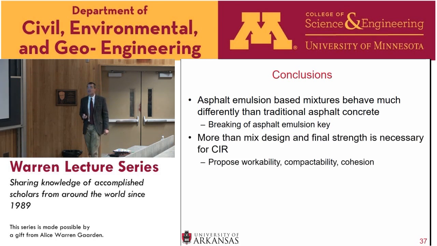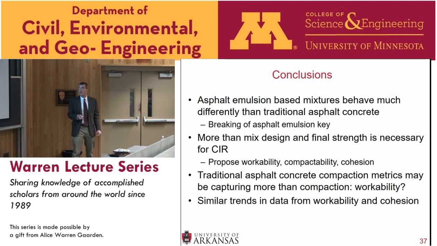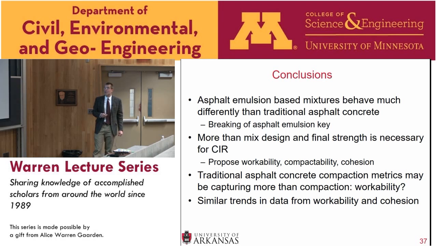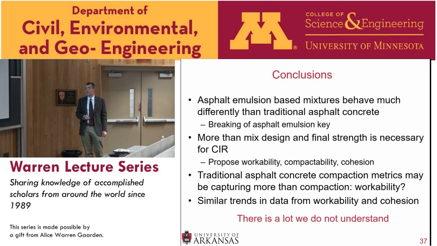We think that the mix design for CIR needs to be more than just the mix design and the final strength, and we propose putting in workability, compactibility, and cohesion. We feel that these compaction metrics of what I showed, we also have some initial conclusions from the workability and the cohesion, but we feel that the compaction metrics may be capturing more than just the compaction portion of those 3 new steps. We think it is bleeding into that workability. So as we develop our specifications for workability, compactibility, and cohesion, separating the compactibility and the workability we think will be key. And we see similar trends that we saw for the compaction metrics in the workability and cohesion, but I won't go over all those numbers.